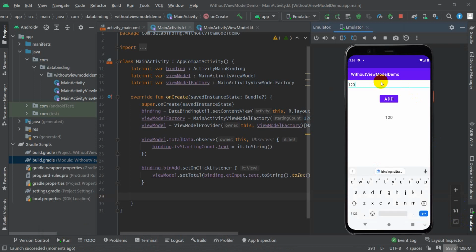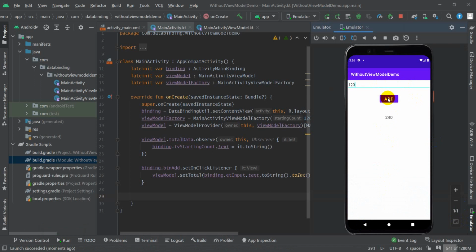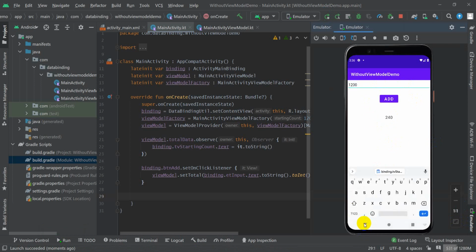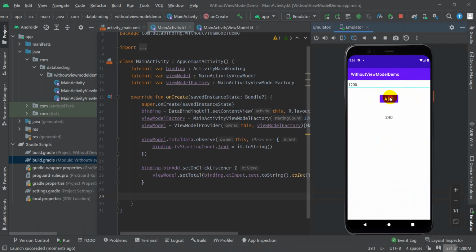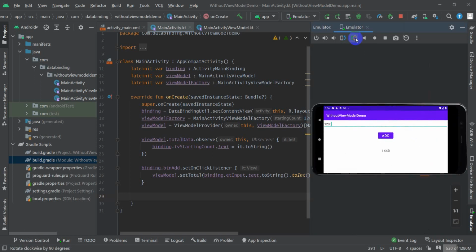Suppose it is 120. Fine. Suppose 1200, as expected. There is no change in our output. The concept is executed as expected.